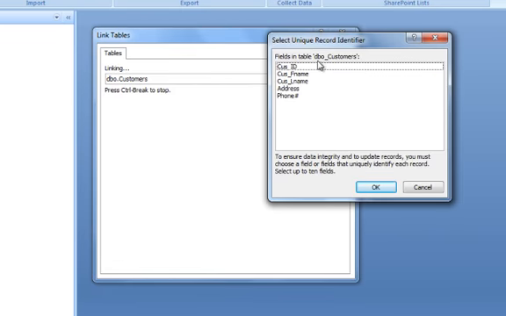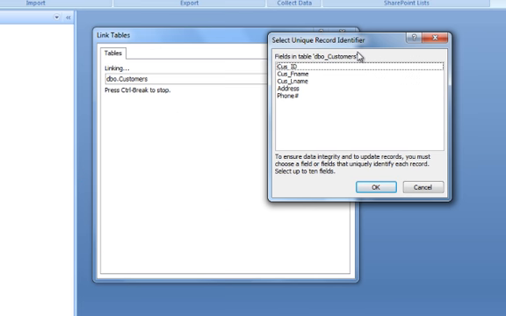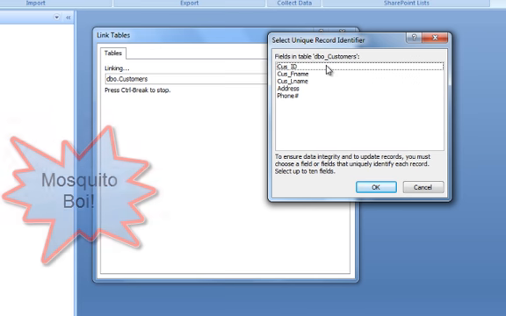What we're going to do now is select a unique record identifier. When we created the tables in SQL Server 2005, we did not allocate any unique record identifier or primary key to any of the tables. We're going to do that now. A unique identifier would be any of the fields that would uniquely identify that table.